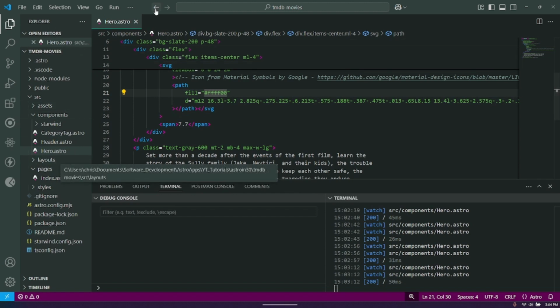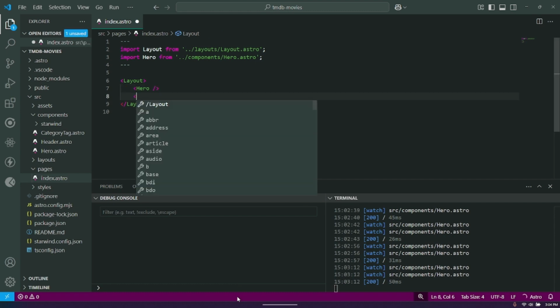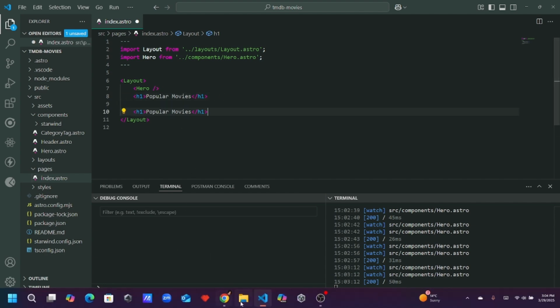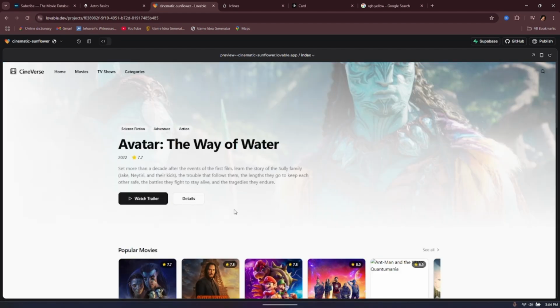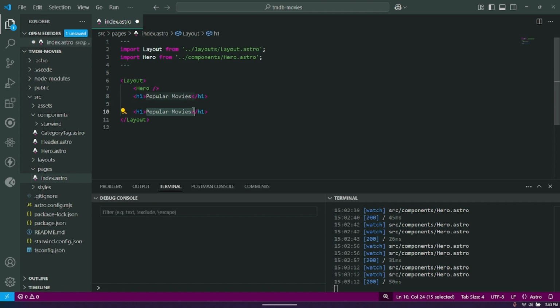So now we're in the, close this hero section, we're in the index component. And this is a H1 for popular movies. And then we said there was one called Upcoming Releases and Trending Now. Okay. Which I think Trending Now and Popular Movie is probably the same thing, but anyway. And this one is Upcoming Releases.